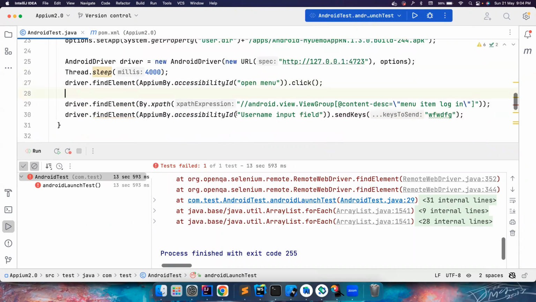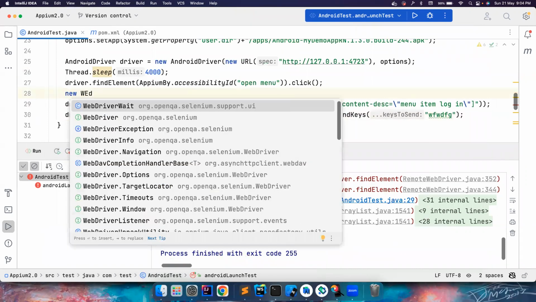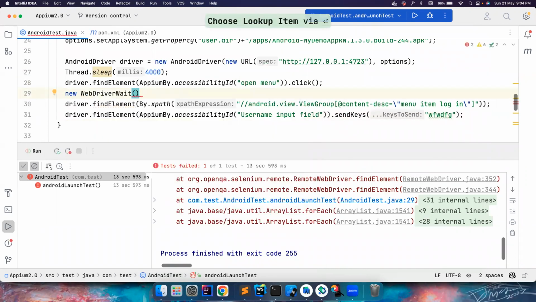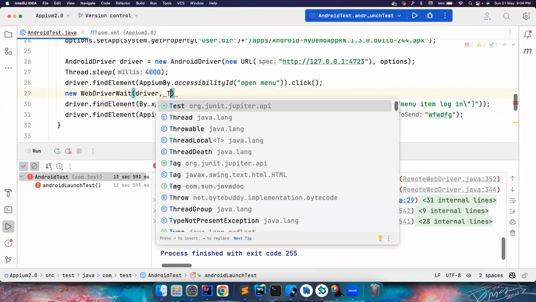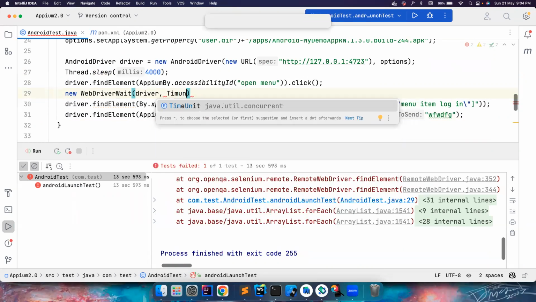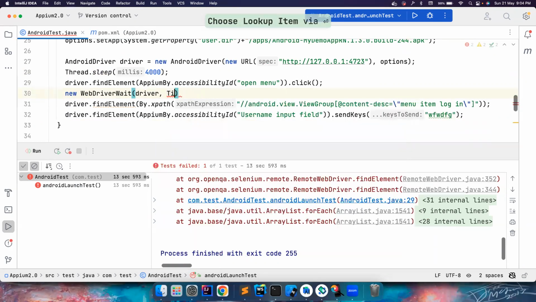So what I can do is, you can do new WebDriverWait, and then what it accepts is the driver itself, and then it should be time unit. Sorry, it should accept duration, right?